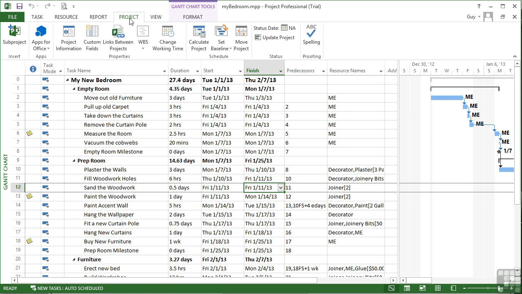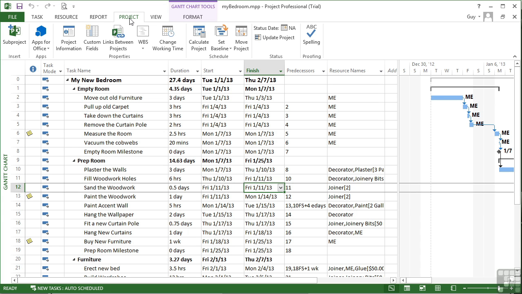It is possible to effectively miss out the resource stage, create a calendar, assign it to a task, and it's the task calendar that then controls when that task can be carried out, as well as the resource calendar, so they would work together. Now, a good scenario for a usable task calendar is one that would control a task so it could only be carried out during working time.